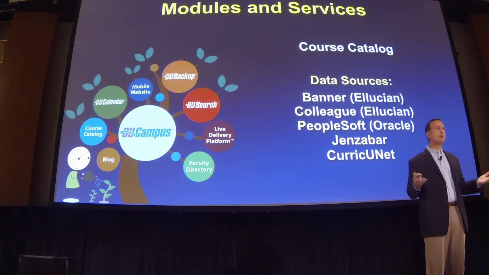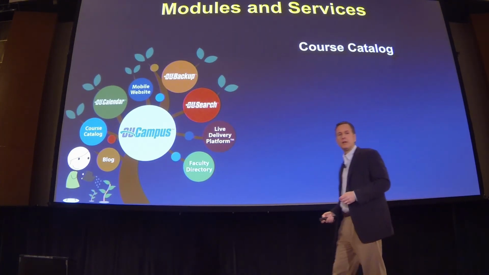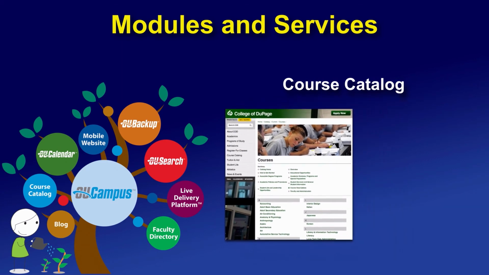So if you're interested in creating a beautiful course catalog that pulls data, mashes it up with some of the key information that you want to add, marketing information perhaps, because you're really showcasing in a beautiful way on your website all of the courses and majors that you offer, you can do so. Let me show you a couple of examples here. Again, College of DuPage has a really nice one. They used Colleague from Ellucian, and we were able to connect in, get that data, and present it in a way that was unpresentable before.